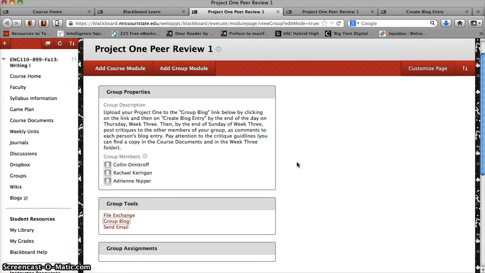Oh, one final thing, and again, this is outlined for you, but make sure that those comments that you give back to your partners, aim for about 100 words. And that's about a paragraph's worth of work. So I want you to give them some good feedback.